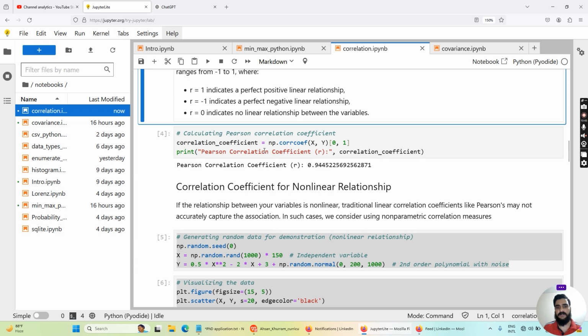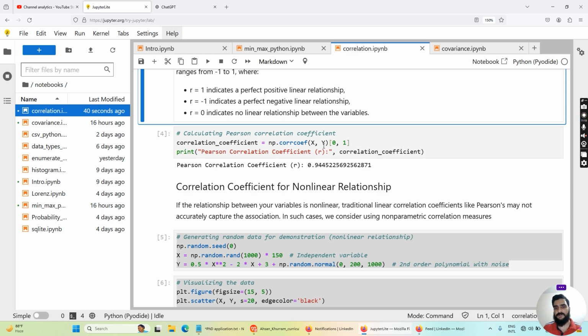So let's move on and actually calculate our correlation. In order to calculate the Pearson correlation coefficient, first of all, I'm going to initialize a variable named correlation_coefficient, and I'm going to create it by using this Python numpy function here, np.corrcoef, and I'm passing the two input arguments x comma y, so we can actually calculate the correlation between these two values.